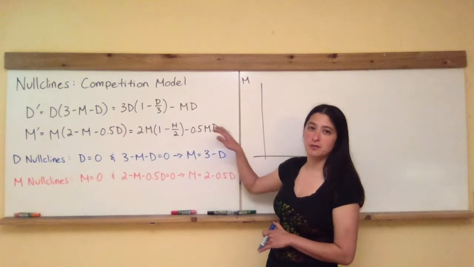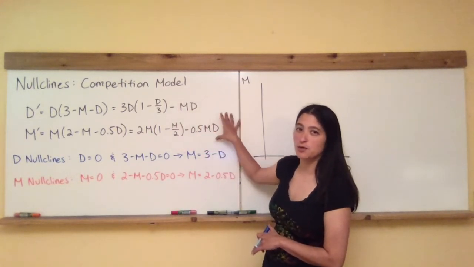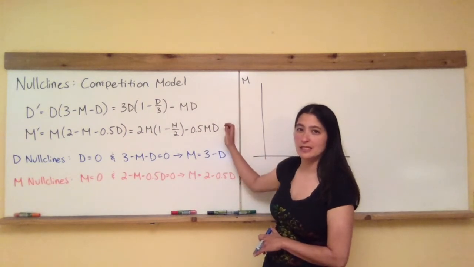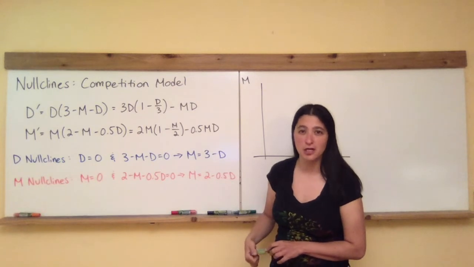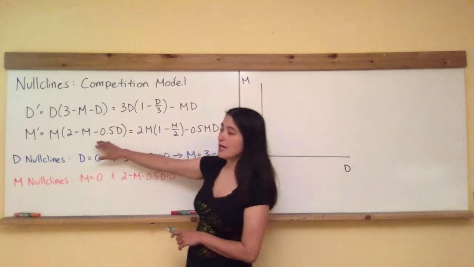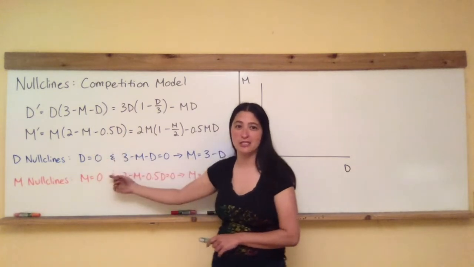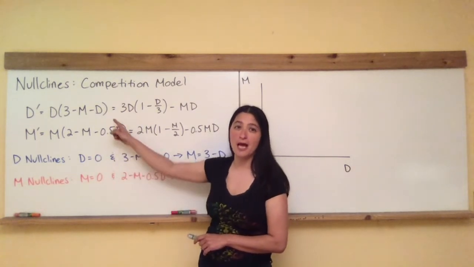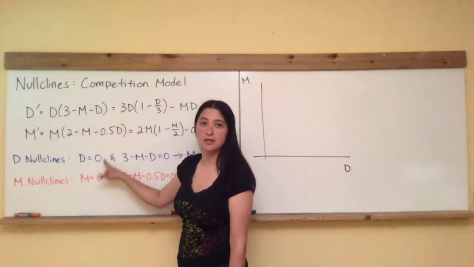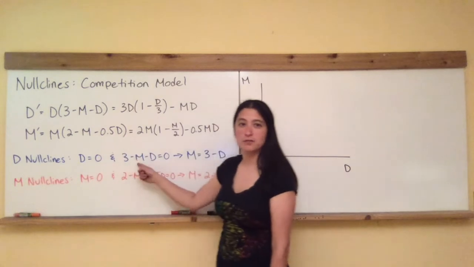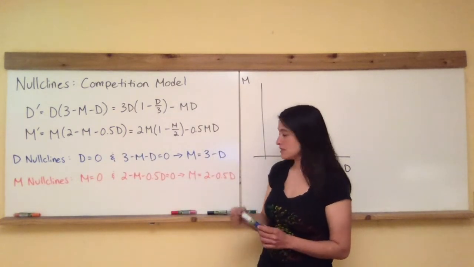Notice the difference between the two forms here. The form that I wrote on this side of the board makes it easier to see the context and interpret the equations in terms of what's happening ecologically speaking. But the factored form here makes the mathematics easier. And so when I'm trying to actually get the Nullclines, I would prefer to have it in the factored form so that I can just take that factor and say there's one Nullcline, and then I can just set this factor equal to 0 and get the second Nullcline. So the two different forms have different advantages.